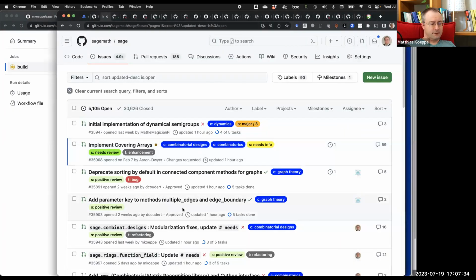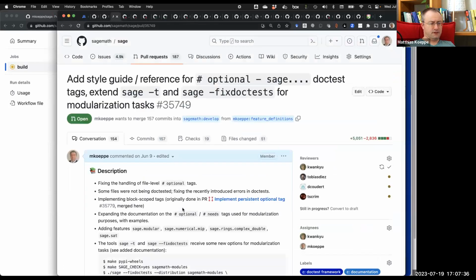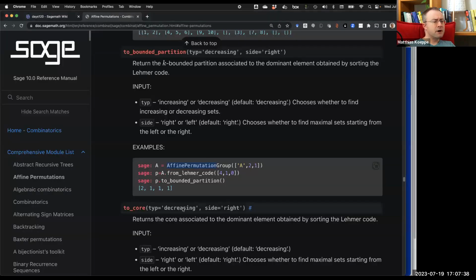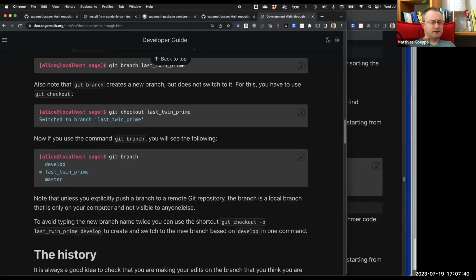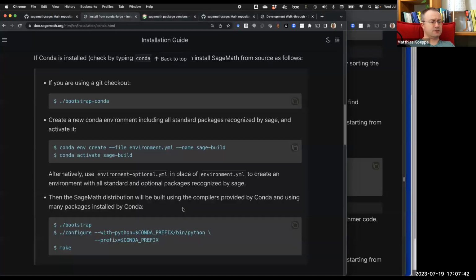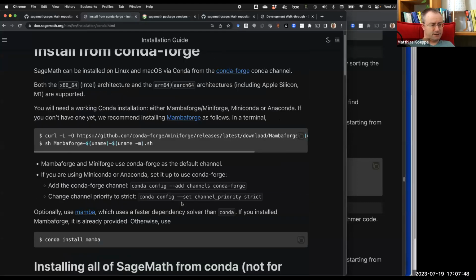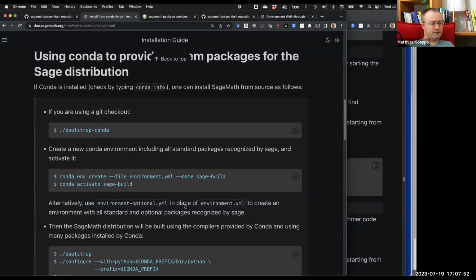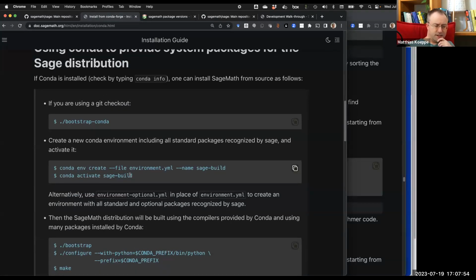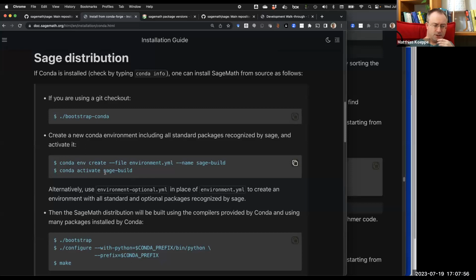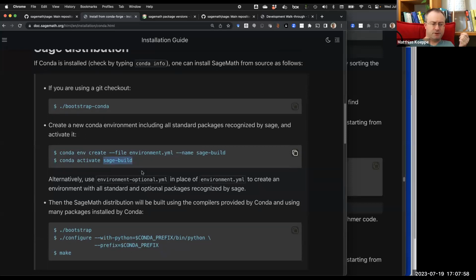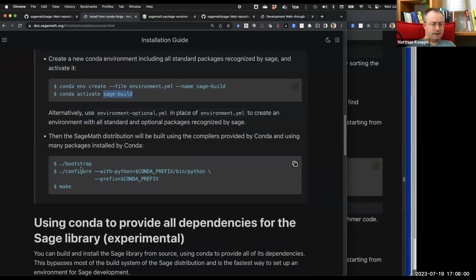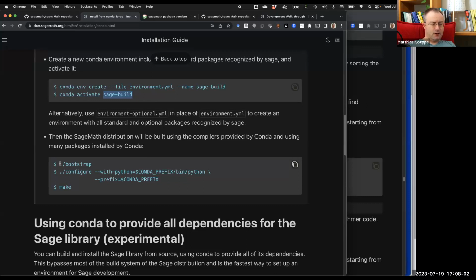installation guide with the installation instructions. Remember, we came from the Conda installation guide, section 2, not this one here. I just activated the Conda environment. Mine is named differently, not sage-build. And then we continue with these commands.